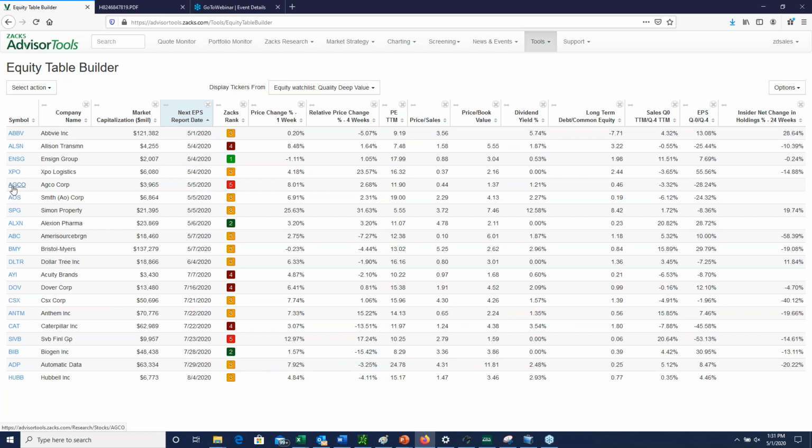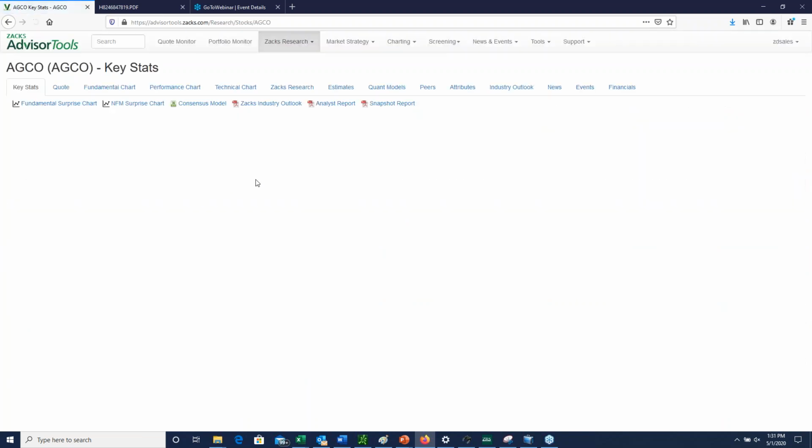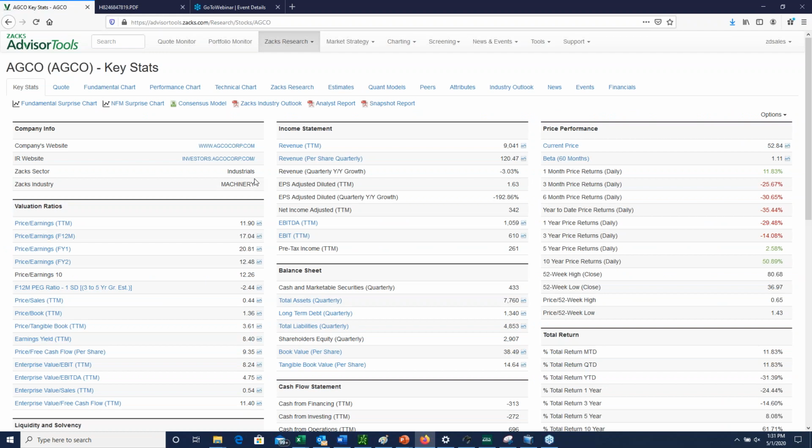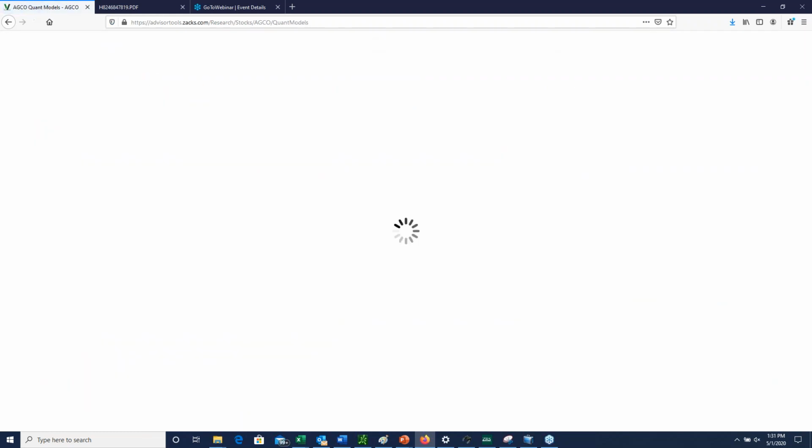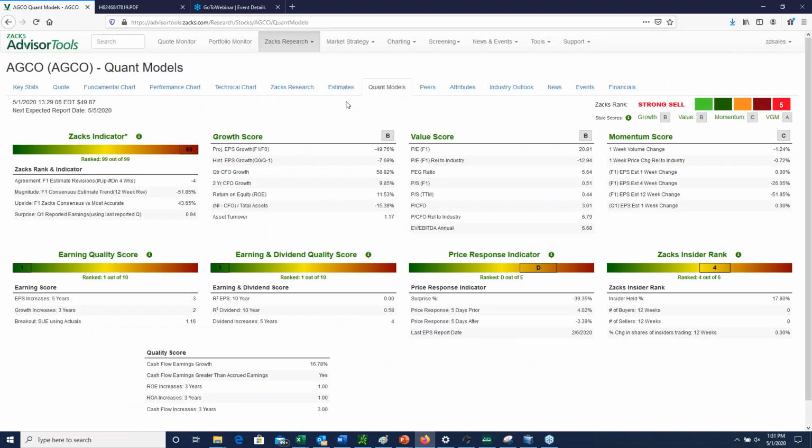It's a great question. I would say the best way to think about that is to understand what's driving the underlying component. So if I go back to here, say for example, AGCO is a number 5. So if we drill into AGCO, and if I go to our quant models here, this is basically a way to just quickly gauge all of our various different alpha models.